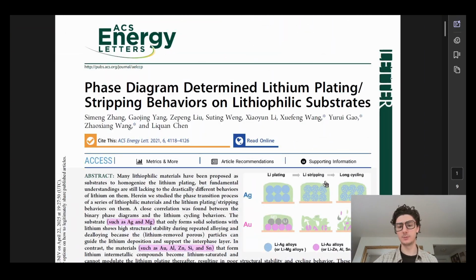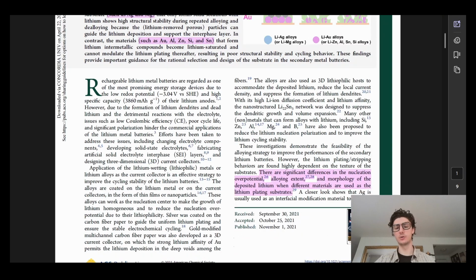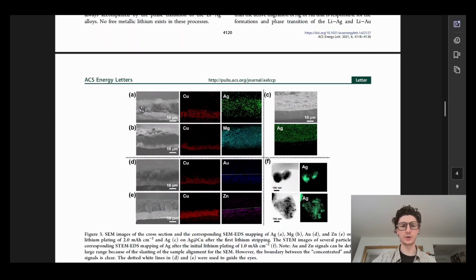I'm remembering this because of this little picture here, right? We got silver. There's some cracking over here, but nothing crazy, nothing completely diabolical, no destruction of the SEI. The gold, however, breaks it down over here. And then within these two big categories, within the silver, they put magnesium, which behaves similar to the silver. So magnesium is in the good category. Gold over here, they place all these other alloys, and they say this is the bad. They cause this destruction here. So that's the main thing I want to focus on here.